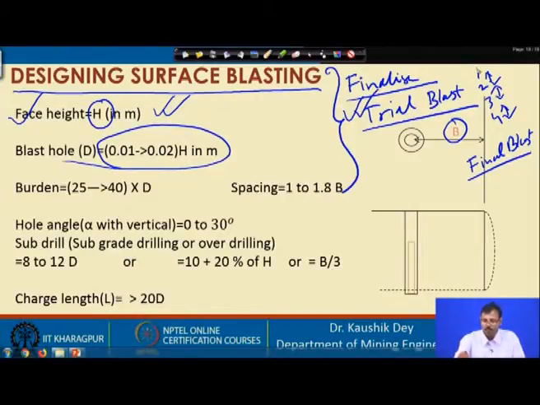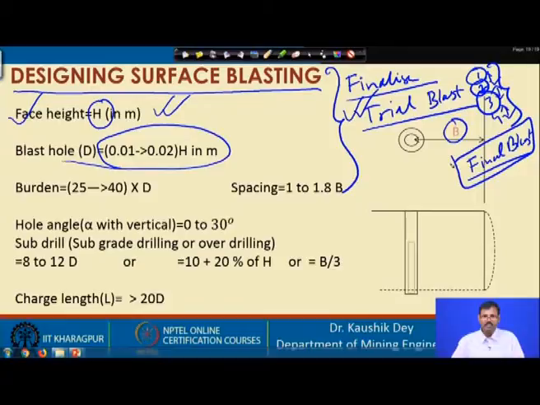The trial blast 1 has to be carried out. The trial blast 1 must be closely monitored, and observing the result of trial blast 1, trial blast 2 will be designed. Then observing the result of trial blast 2, trial blast 3 has to be designed, and that way the trial blasts will be designed to arrive at the final blast design, which satisfies us about the performance of the blast.